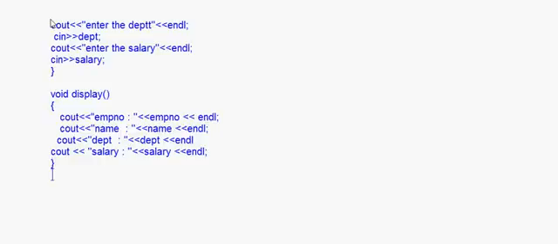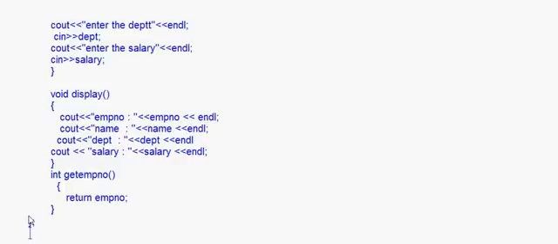Then we'll put one accessor function, which is int get_emp_number. This accessor function will return the emp number, right? So with that, the class is closed.